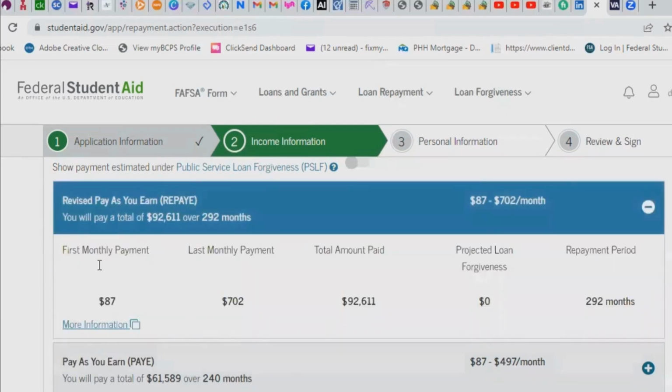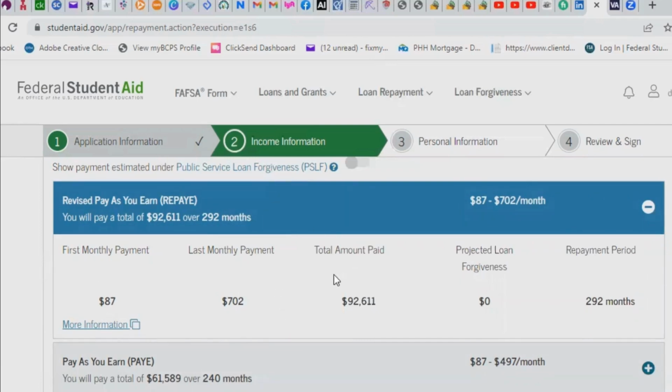So let's open that up. They're saying starting off your monthly payment will be $87. By the time you finish this loan, your monthly payment will go up to $702.